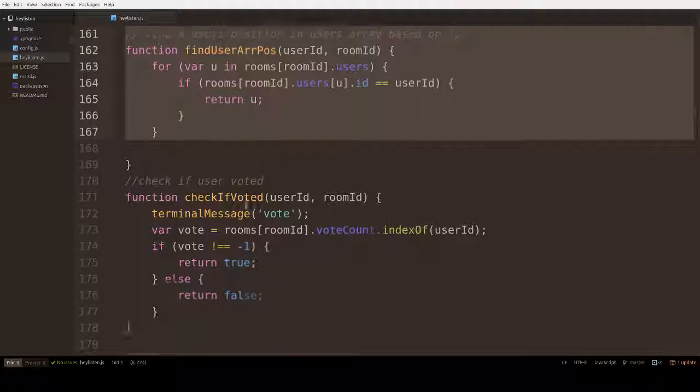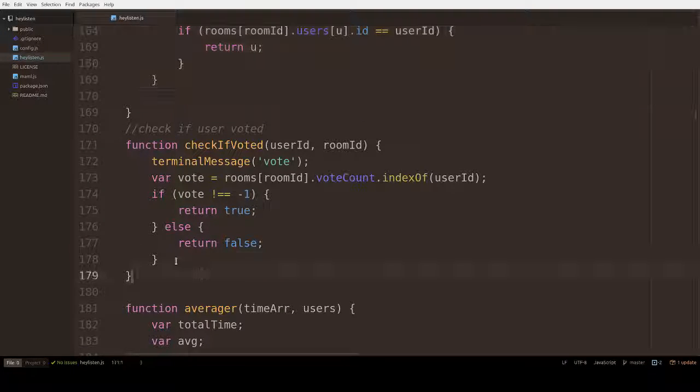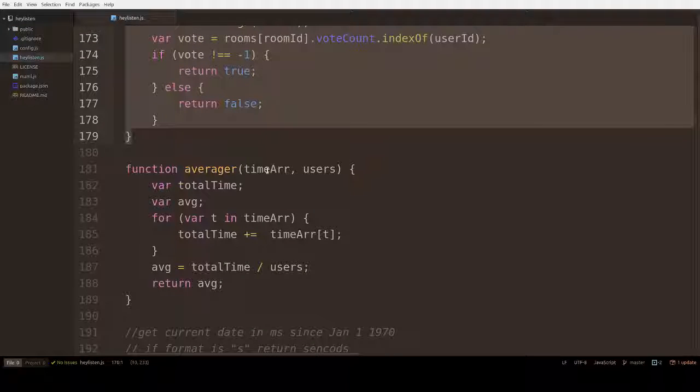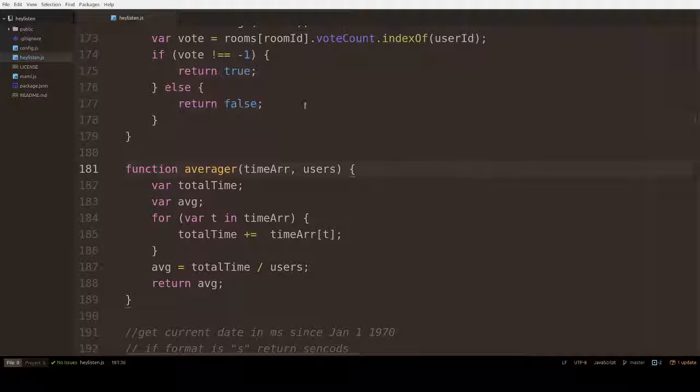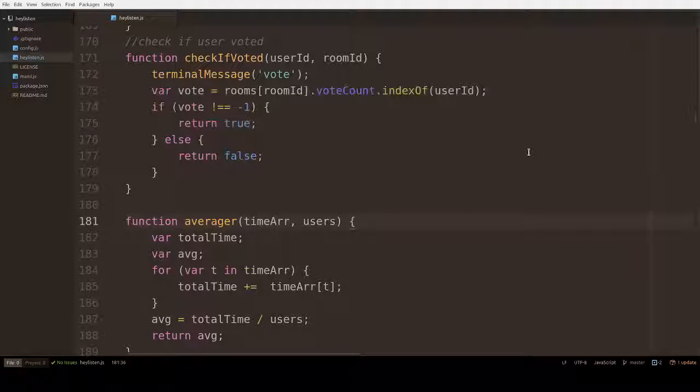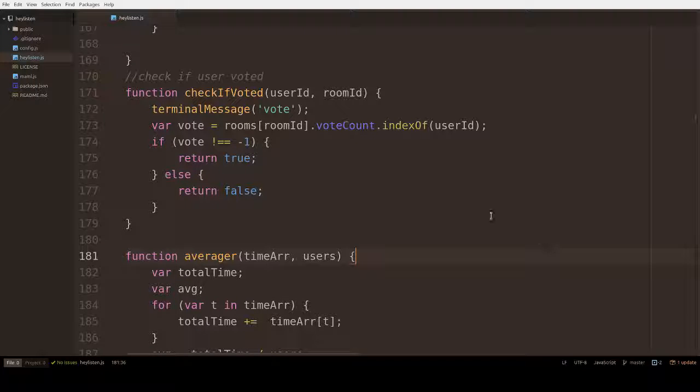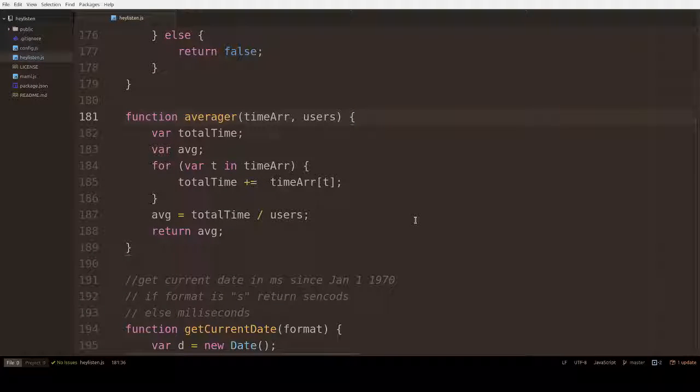This will make sense later. This is part of the voting system, because I don't know if I explained this before, but you can vote to skip a song if enough people don't like what's in the playlist. You can just skip to the next one.